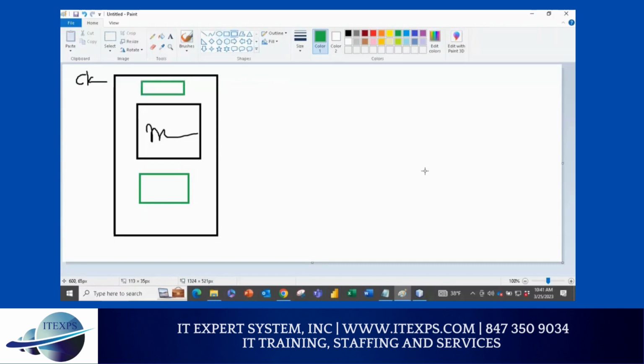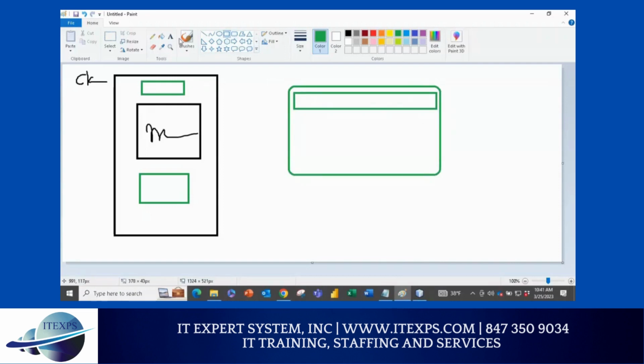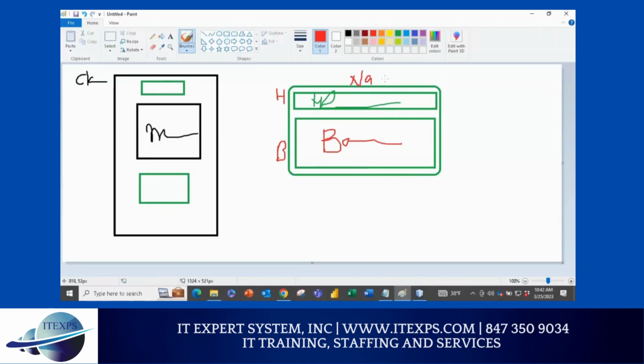Second, when you write it, there are 3 steps involved. Please understand. The first line of a method is called the header. The second part is called the body. So every method will have 2 things, header and body. In the header, you write the method name and what you are going to pass inside the method. In the body, you write logic. You write if statements, you write loops like that.